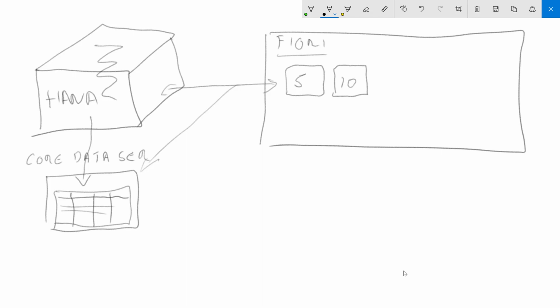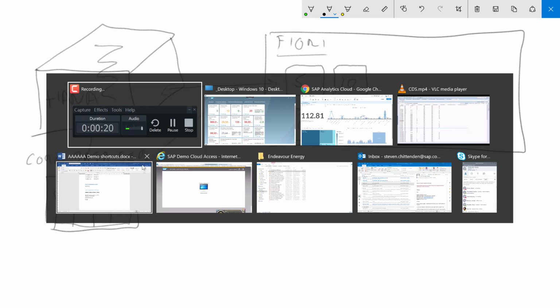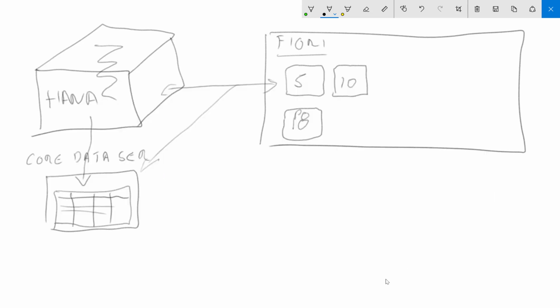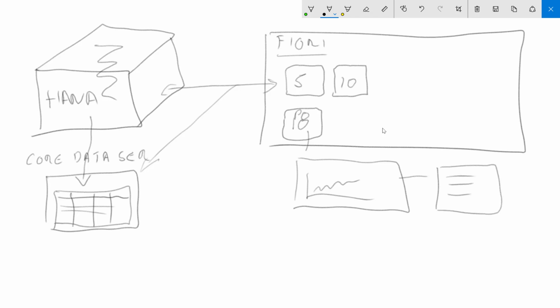So for instance, we want to see how many purchase orders are open or how many contracts are expiring and things like that. And of course, that will show us that information here. But that's great, but it doesn't always give us everything we need. So of course we can drill down into these different sections if we wish. From here, we can drill down into, let's say, purchase orders and get a nice analytical chart which will show us our purchase orders over time. And then of course we can ultimately drill down into the actual document data, which will show us the individual documents. I'll show that in just a moment.